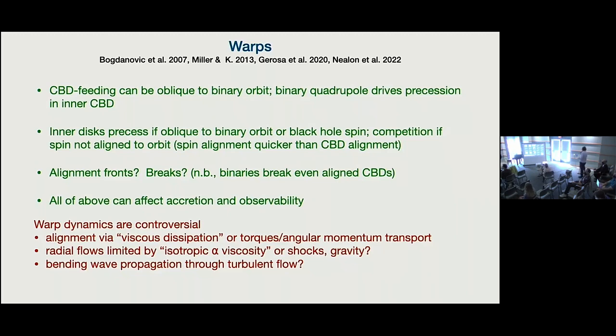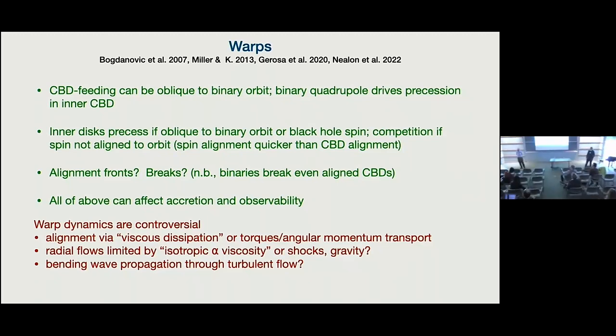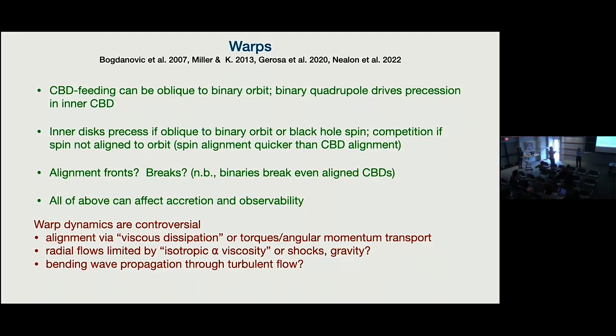I just wanted to add, comparing to the 2D picture and simulations of 2D systems, of course you have to go to 3D if you want to consider warps. But at least in my view, a first step is to better understand exactly what is happening with the transfer of angular momentum between the inner edge of the circumbinary disk and the black holes. In 3D for warped single disks, you have Lense-Thirring precession smoothly transporting angular momentum, and then the extreme is if it smoothly causes too much of a bend, then you can get a break. But in the binary case, so much of the angular momentum transport happens across the very inner region. If you misalign the circumbinary disk, the material that gets flung out and is carrying a lot of that angular momentum out of the plane can get redistributed in a radial way that's completely different from the single black hole case, or the aligned case that we're accustomed to thinking about.